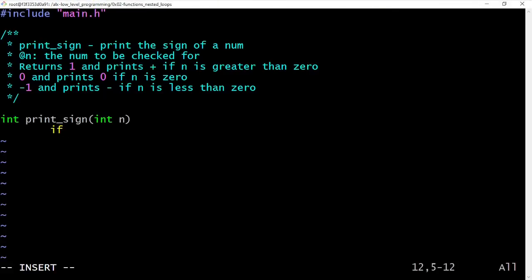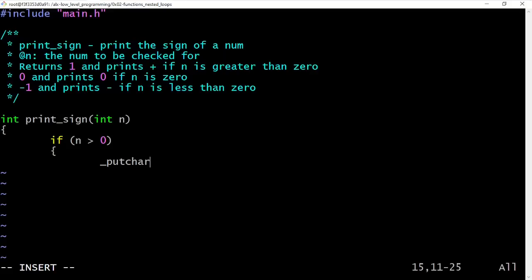If n, okay, first I want to put our curly braces, and then if n is greater than 0, did you see that in your task question? So I'm not punching it from my head, it's there. Then we want to use the putchar.